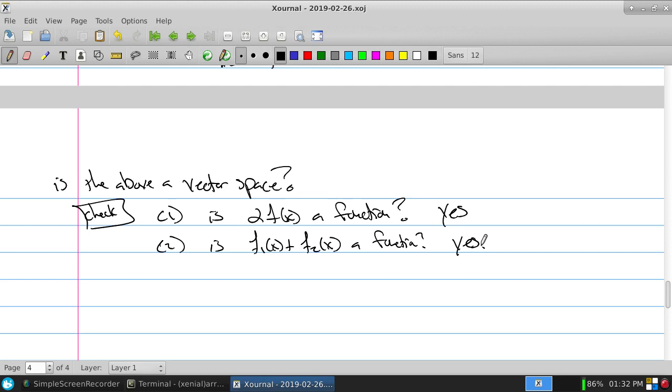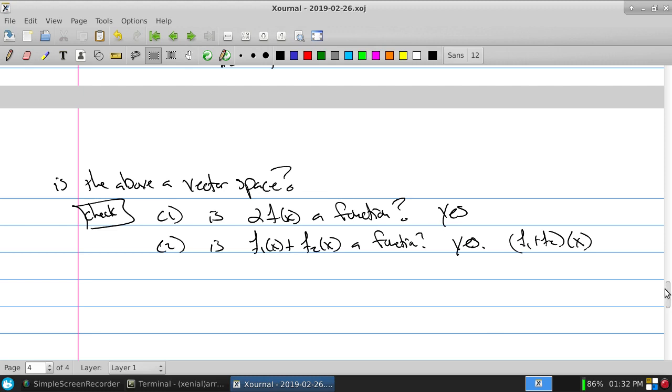Actually, when we were in college algebra, what function is that? What do we normally call that? That would be the f1 plus f2 function. So yes, it's a function. So we at least have closures. We're not doing anything weird. Grab the heights, stretch it, that's still a continuous function. Grab the heights, add them together, that's still a continuous function. There's no problems that are going to show up.